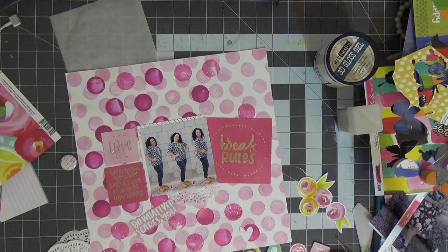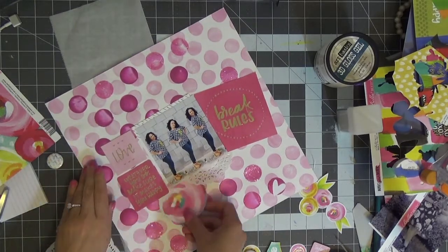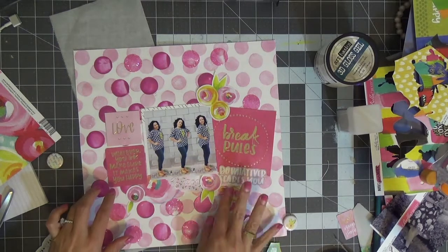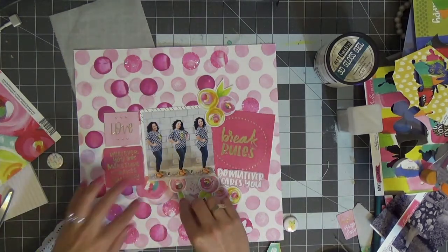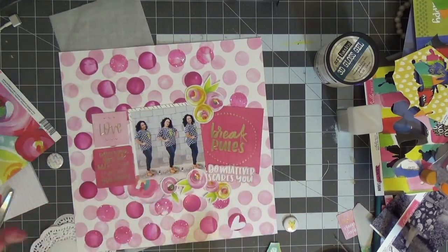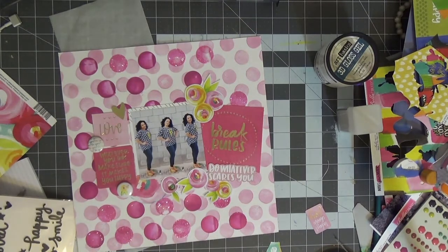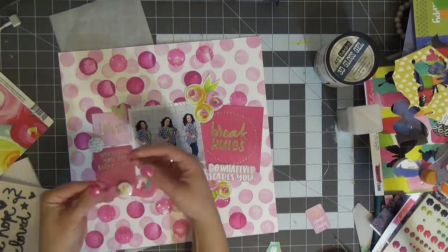I'm running through my stash of double-sided tape and doing the layering process — tucking things in. I cut a flower out of the Magnifique paper I used earlier this month, added a doily, and all the little florals. Off camera I also add some Freckled Fawn enamel shapes — in the final pictures you'll see hexagons and enamel dots to add a little more texture and detail. Then I go in with the flare buttons that are also available in the kit, including the April flare add-ons.